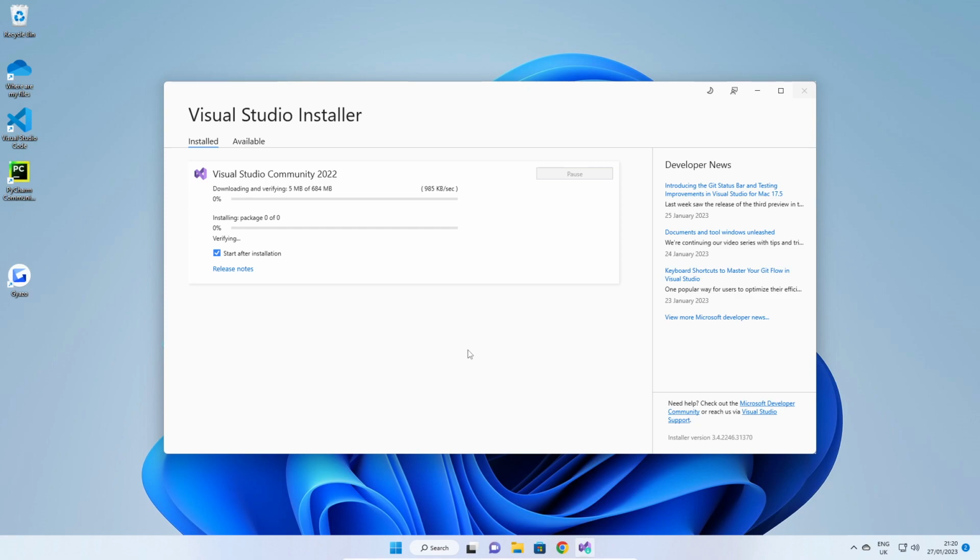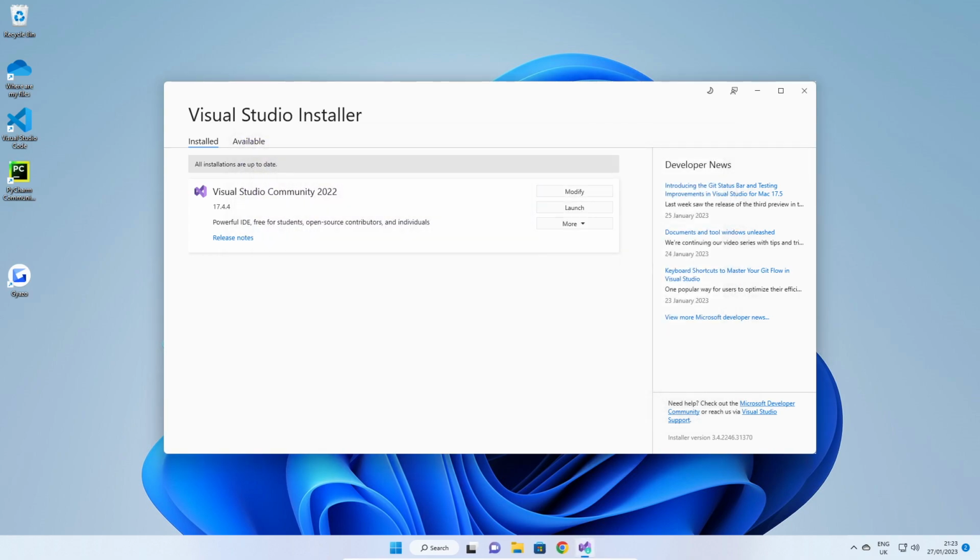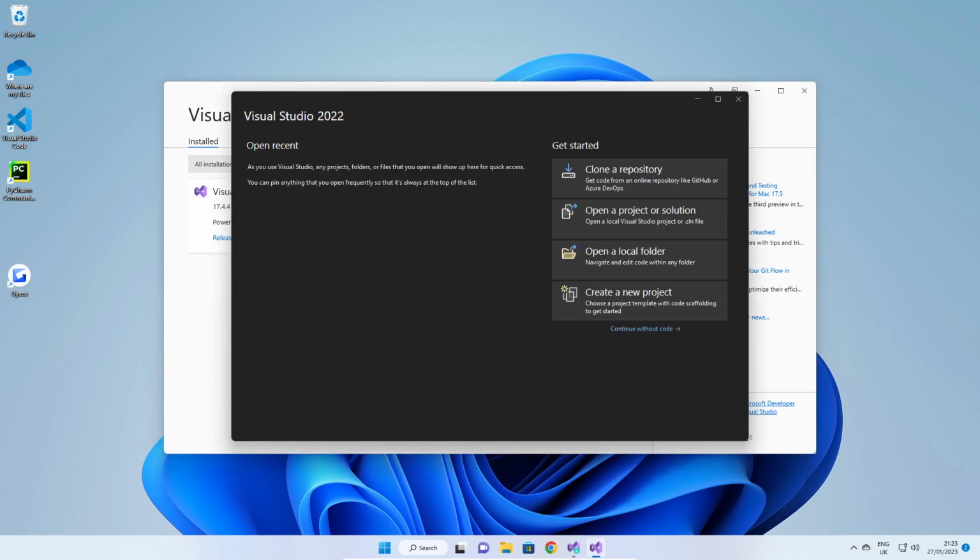You can add more components or remove components from Visual Studio later by running the Visual Studio install again from the start menu. I'm going to pause it while this finishes. Once the download section is finished, it will commence to actually install on your system. Again, I'm going to pause while it finishes that section. Oh, it's already done while I'm talking, look. So we just need to create a new project now.